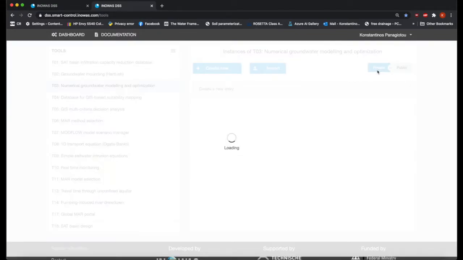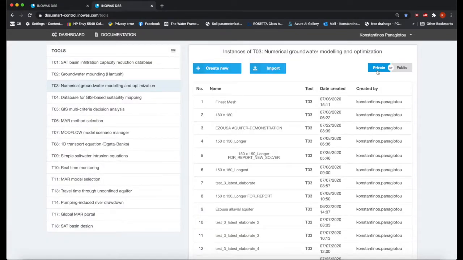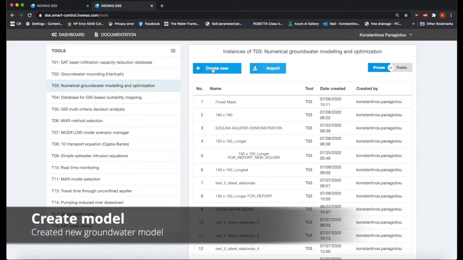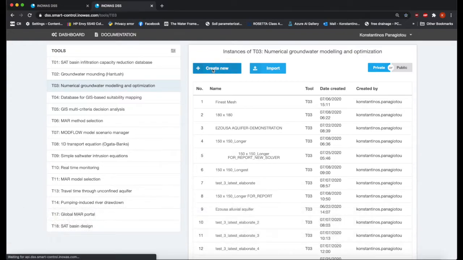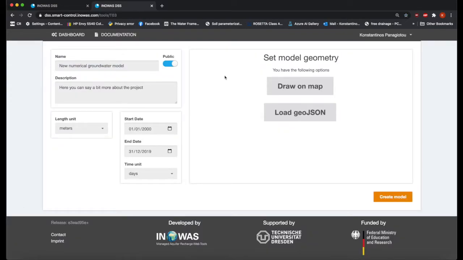So for the purpose of this tutorial, we are going to create the model, and to start doing that, we need to push the button which says create new. As you can see here, I have the option to choose either the public or the private option.